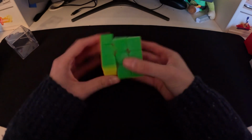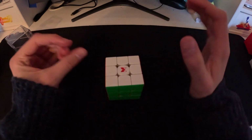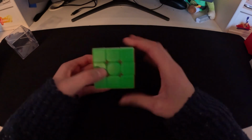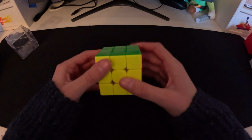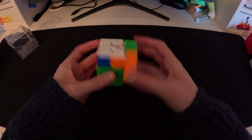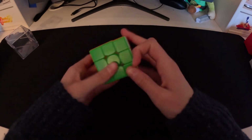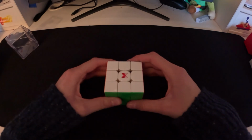I would recommend this cube, I would also recommend maybe after doing a couple of solves, maybe put a lube that is a little slower, like maybe a Galaxy from Speed Cube Shop. Or making it, and I would definitely make it a bit tighter and adjust the magnets a little bit stronger. But overall, this is a very nice cube out of the box, and I would recommend it. I'm going to give it an 8.5 out of 10.